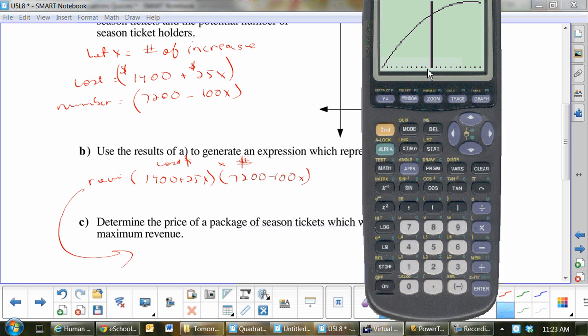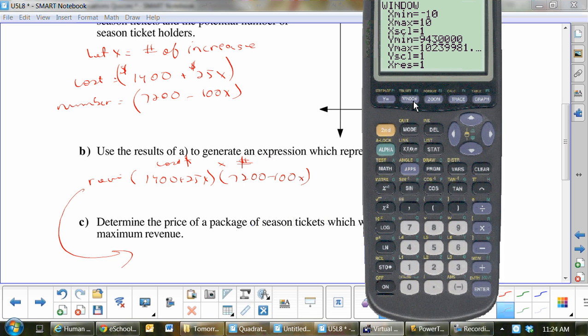Now, can you have negative increases? Yes, you can. What is the definition of a negative increase? Decrease. This graph right away would tell you if taking money off would actually increase the number of people. But you can see that the vertex, the height, the max, is on the other side. So I want to see a bit farther. So I need more x, right? I need to see more x. So I'm going to hit window, and my x max, like, I don't know, make it 20.